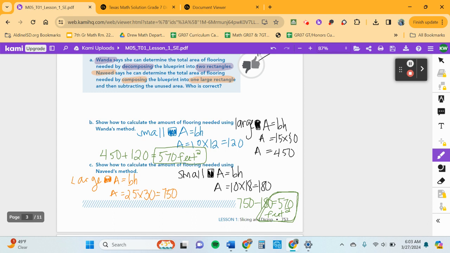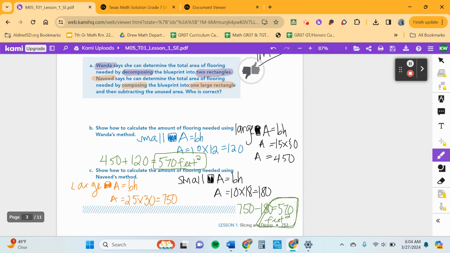So this learning right here actually isn't new. This is something that you guys did back in module 1, topic 1. So we're just bringing in that knowledge of organizing our work, decomposing and composing shapes to find total area. Alrighty, so now you've got the basic total understanding of this lesson. This concludes the Getting Started activity. I will see you in the next video.